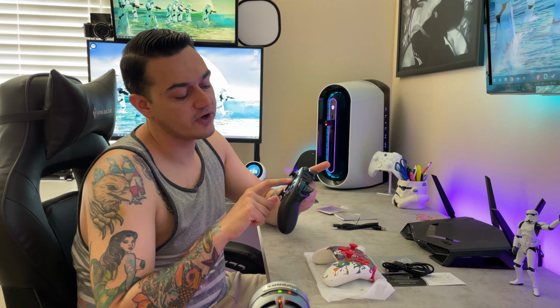Now, besides the button for adjusting the lighting, this one over here adjusts through 5 different settings for the rumble force motors for different strength of vibration, and it goes from just a subtle vibration all the way to a very, very aggressive vibrate. Nice. So that is a nice feature if you generally turn off the vibration function inside of games. Instead of having to manually do that inside of each and every game, you can just turn it off from the controller if you prefer not to feel vibration.